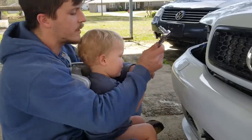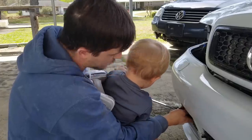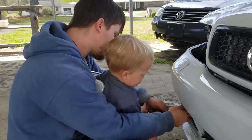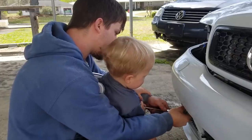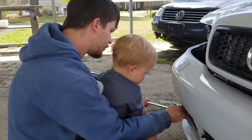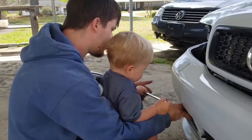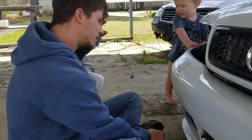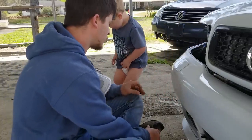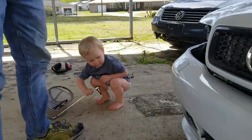Here, let's put it on this side. It'll be easier. Okay, go. Here, let me hold it on there, and then you can turn it. There we go. Not yet. We have to do a little more work before we can ride it. Oh, maybe more work? Yep.